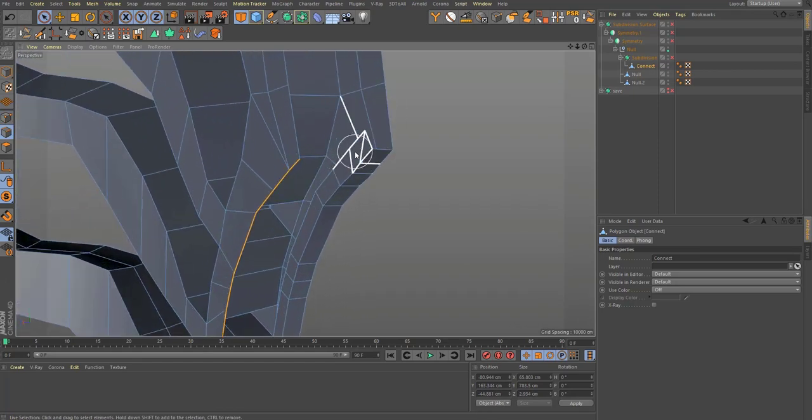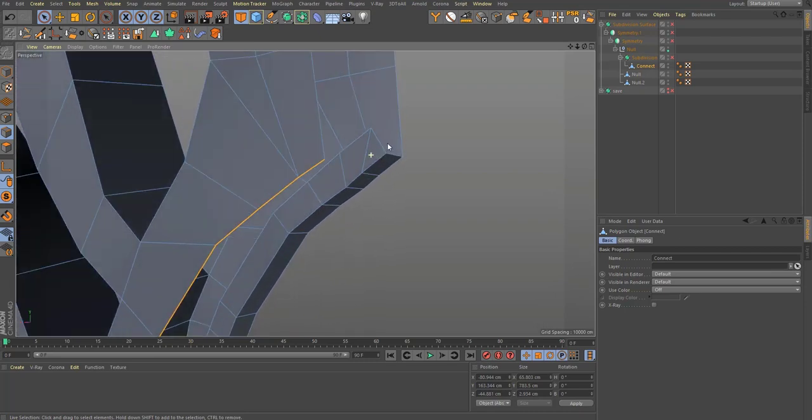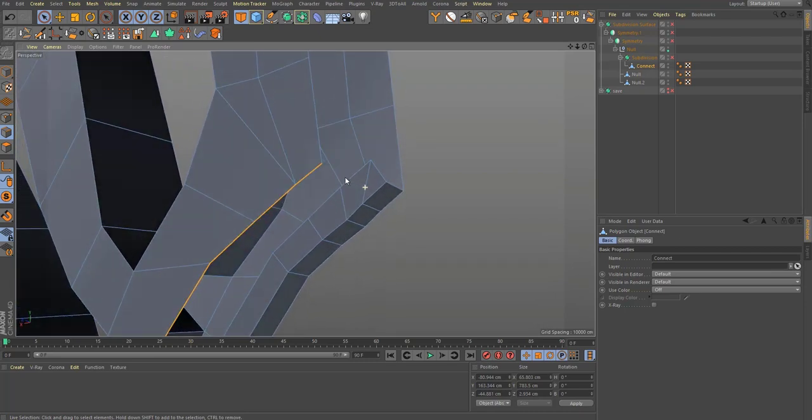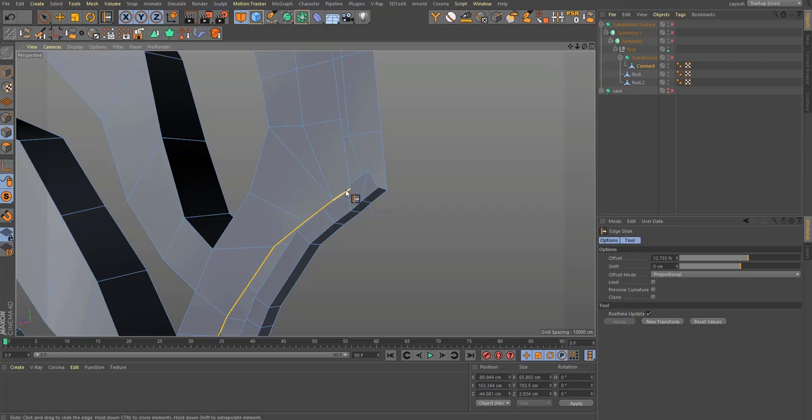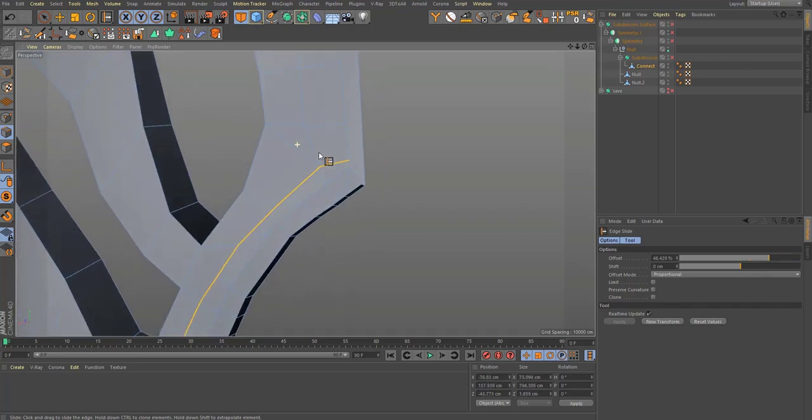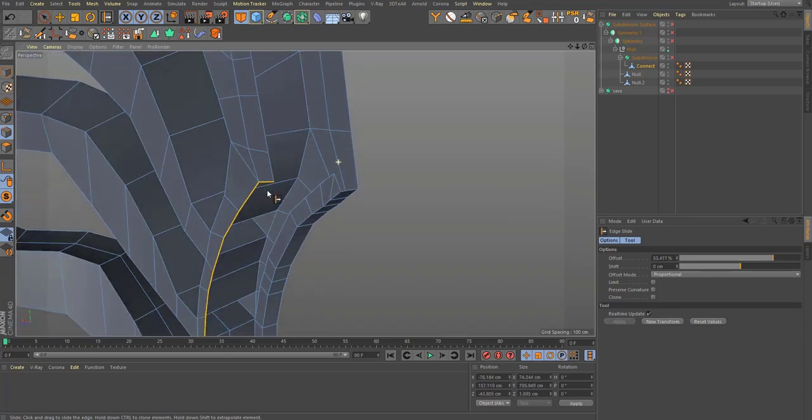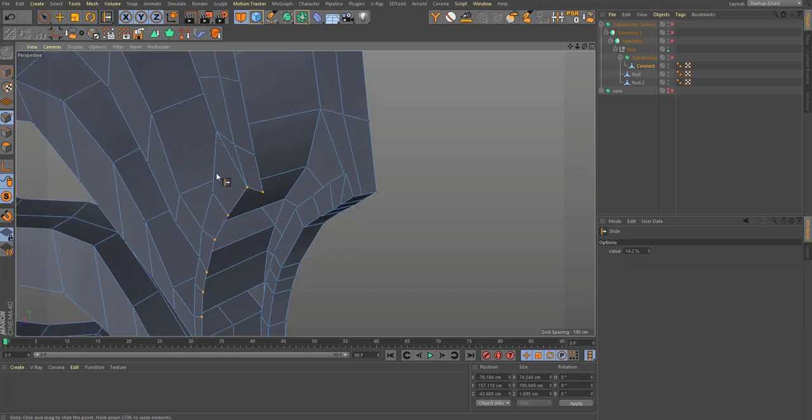I want this to be connected to this. So what I'm gonna do is I'm just gonna move this point like so. Actually more. Yeah, something like this.